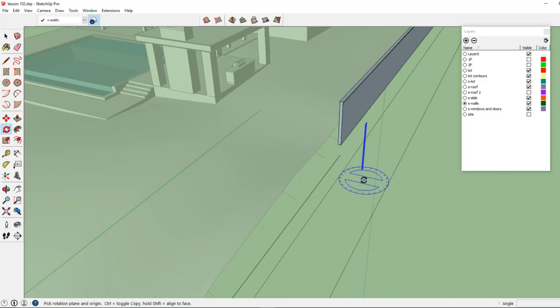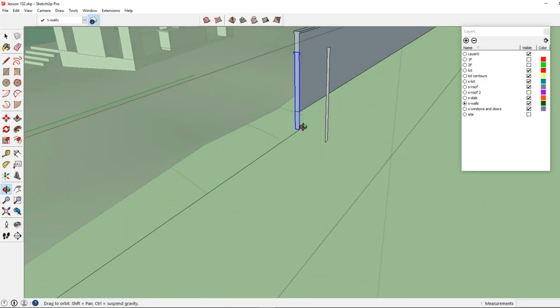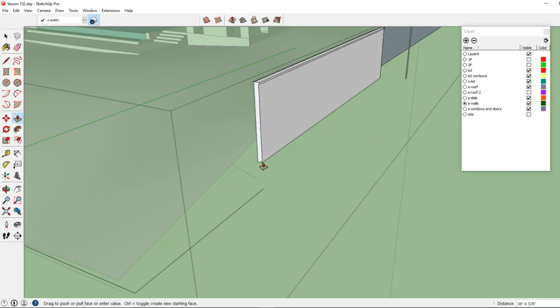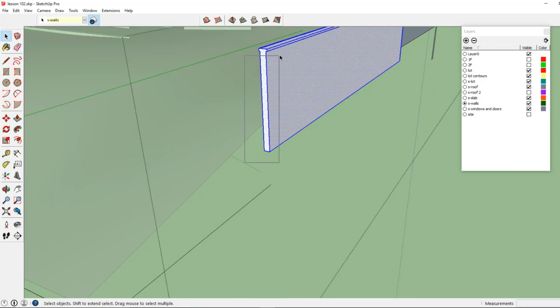And I'm going to need to rotate this 90 degrees. And let's connect it right there. And I'm just going to use the push-pull tool for this, since it's only pulling in one direction. Make that into a group.